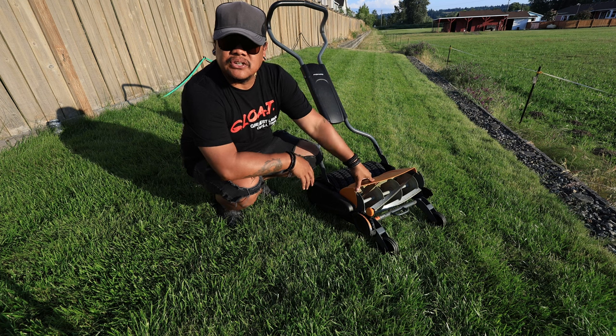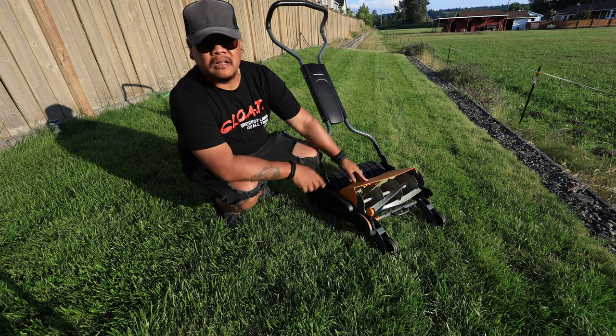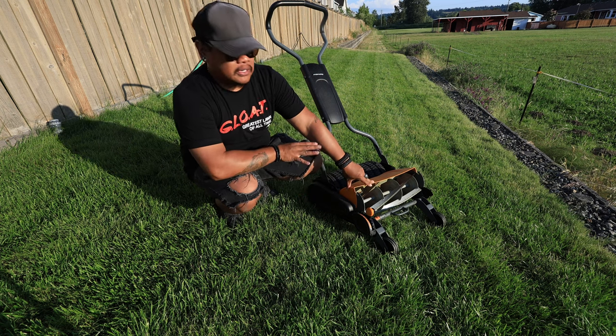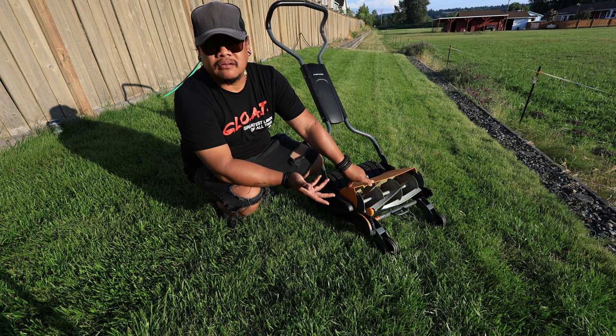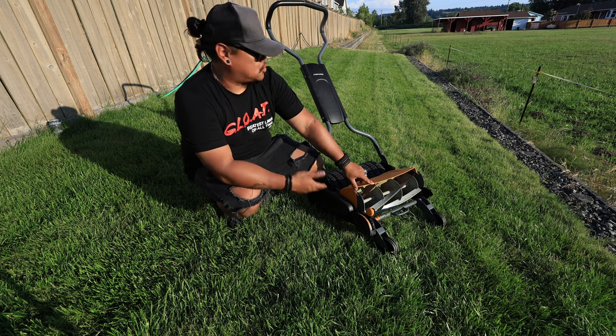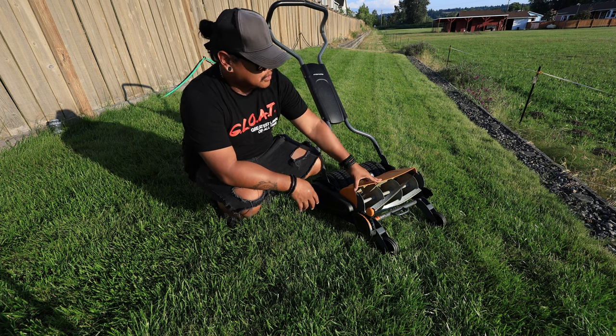That's the Fiskars Stay Sharp. I love it. I should use it more often. I need to do the Striper Man mod. It's because I have the best mowers. But as entry level, if you're just starting, it's hard to mess up with this. You can cut all the way to 4 inches. Why not start, right? It cuts high. This is cut at 2.5, looks amazing, super sharp, super even. So it's a good entry level for sure.